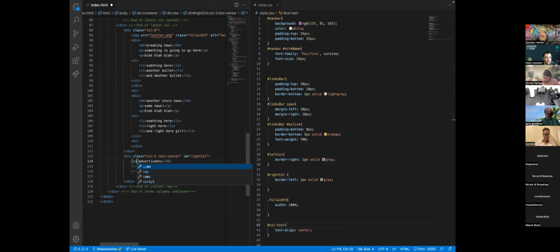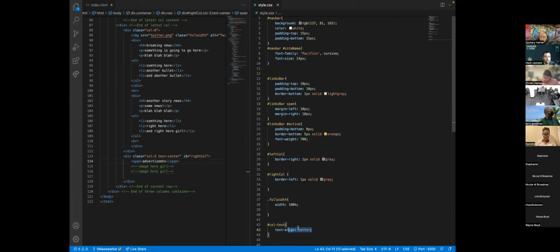So it's got to be an inline element in order to be able to use text center on it. So you can get rid of 42 through 44 too, since we're not using it anymore. On your CSS, sorry, I should have. Just delete it and then save it. Yep, and then save both of them, your index.html isn't saved.